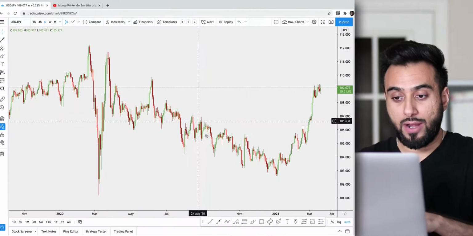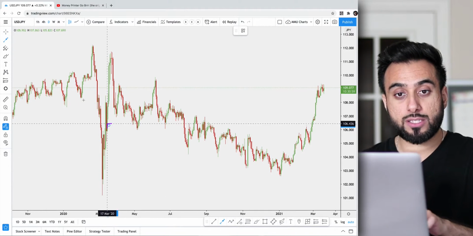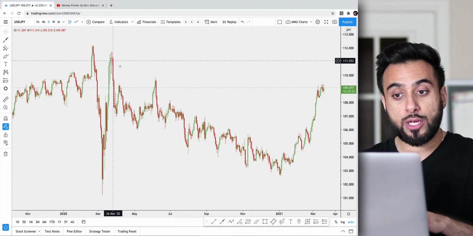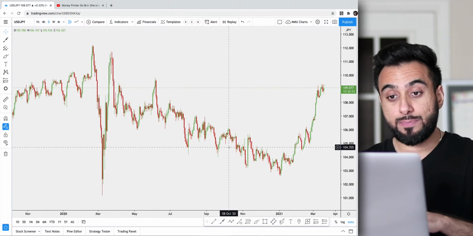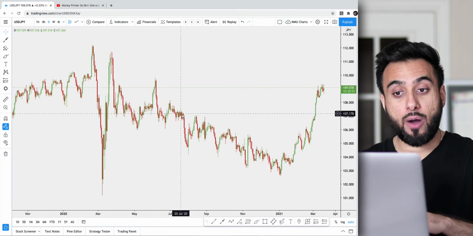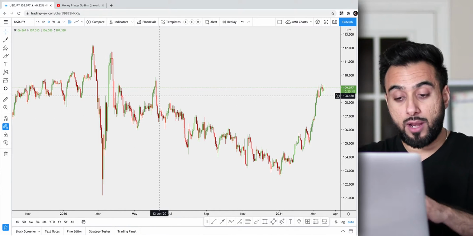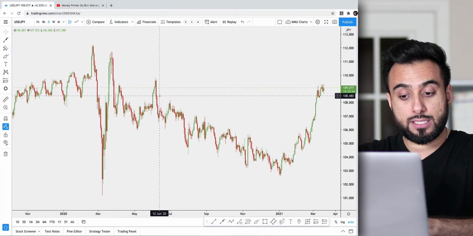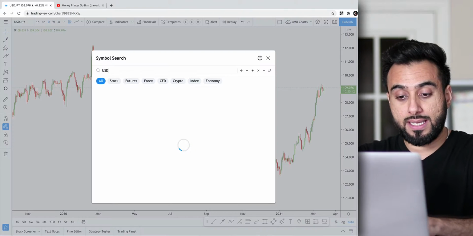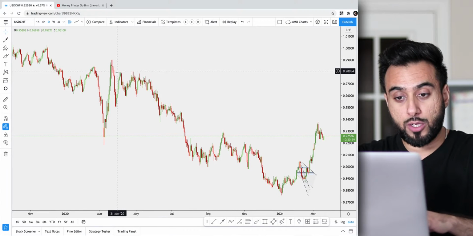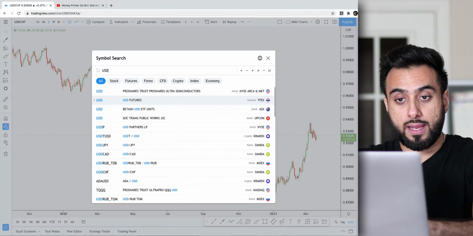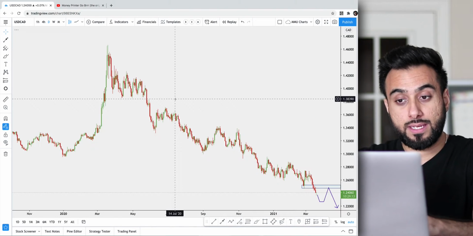I want to give you an example. Let's look at any USD based pair, any currency pair that has US dollar on the left-hand side as the base currency. All of 2020, every USD based pair has been going in the down direction. This pair that I'm looking at right now, this is USD JPY, USD Japanese yen. Let's look at USD CHF. That also has been going in the down direction all of 2020. Let's look at USD CAD. That also has been going in the down direction.